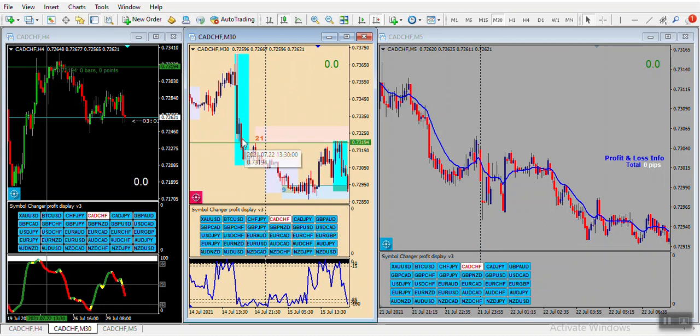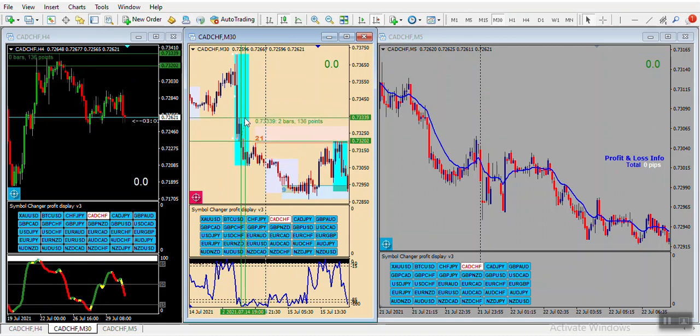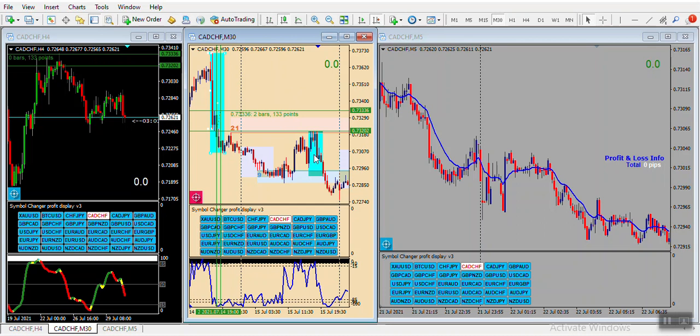And here we have a body of the candle in the zone. And the last bullish candle we have here is this candle. This is the last bullish candle. This one. This is the level of the last bullish candle. So that is where we are waiting for price to get to before we sell. But as you can see, we are not using this in the 30 minutes time frame. We are going to our 5 minutes time frame to check.